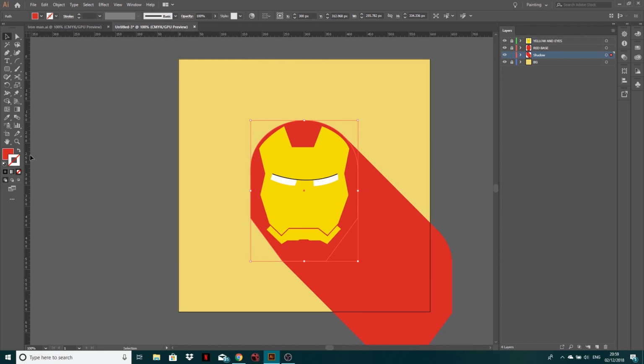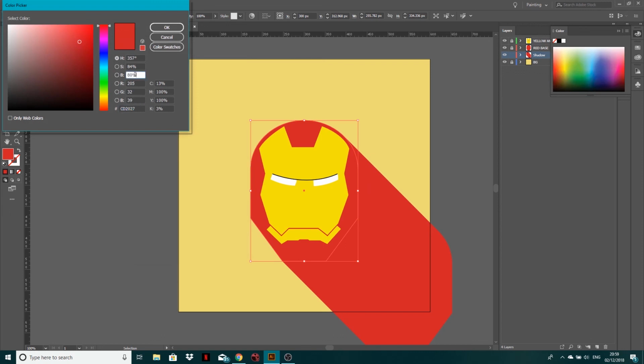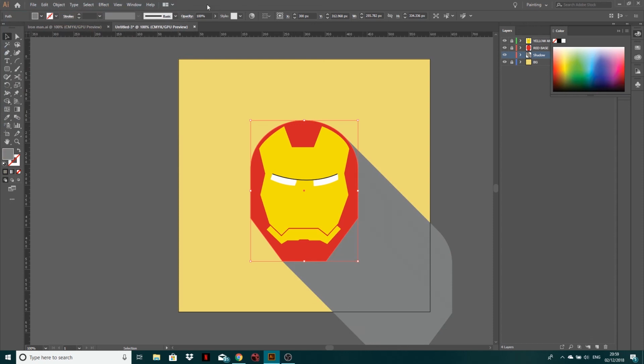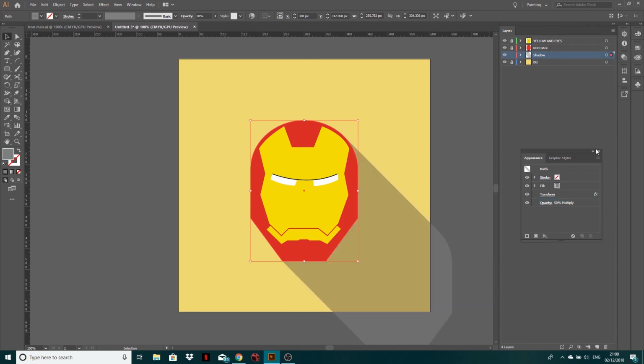And now this shape, all I'm going to do with it still selected, is change the colour to 50% grey. So if I just type 50 in here, and actually come over to here first, and then just make sure 50 is typed in there. Cool, so that's 50% grey. Click OK. Now all we need to do is go to Window, Appearance, and where is it? So go click the opacity bit there. Change this to Multiply, and I'm going to bring the opacity down to, I think we'll go 50 as well. So there you go. Now let's close all this up.